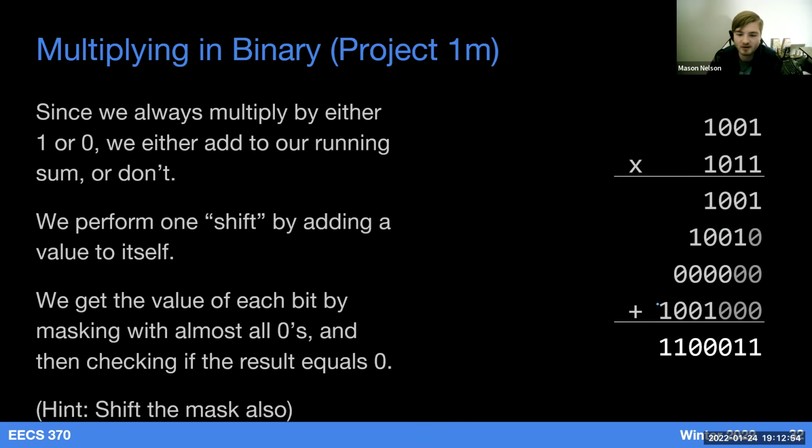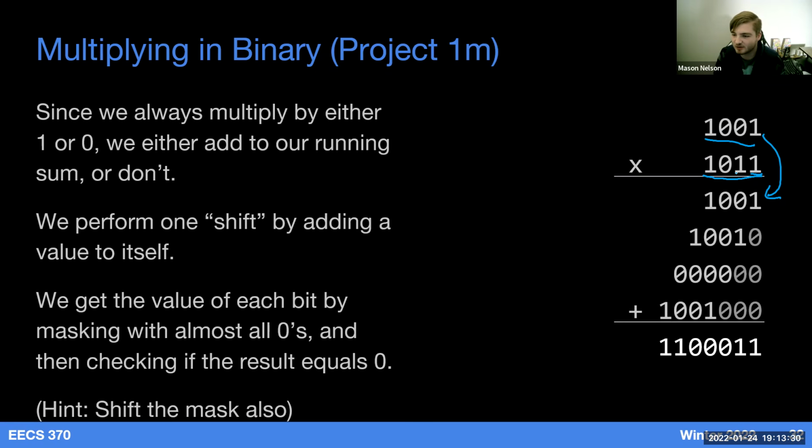So let's look at the actual algorithm here. We're going to pick a number that we're going to go bit by bit for. I'm still going to do the bottom number, but you could totally do the top number. I'm going to start off with the first one. It's a 1, so I'm going to take 1001 times 1. It's 1001, so I'll just copy it down, and then I'll add a leading 0. And remember, in LC2K, to add a leading 0, all you have to do is shift by 1, which is adding it with itself. So at this point, we would take 1001 and add it with itself, store it in some other register, and then we can keep going.